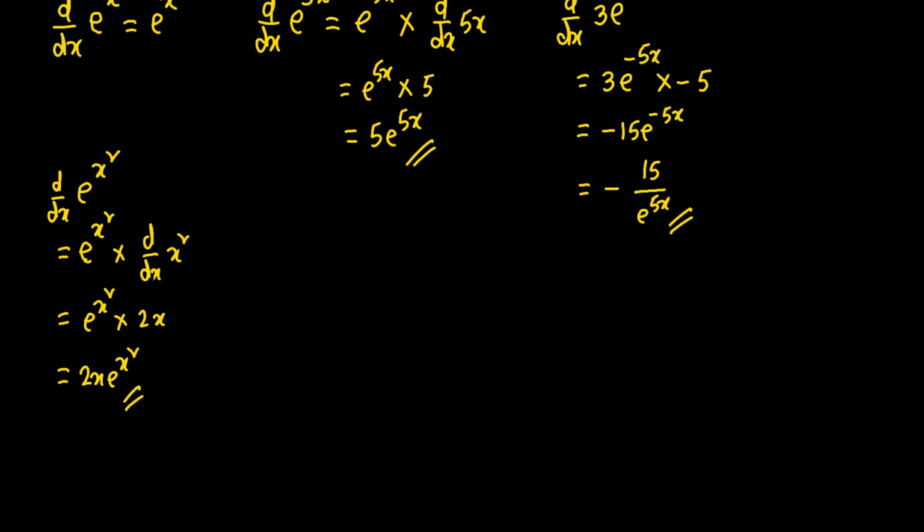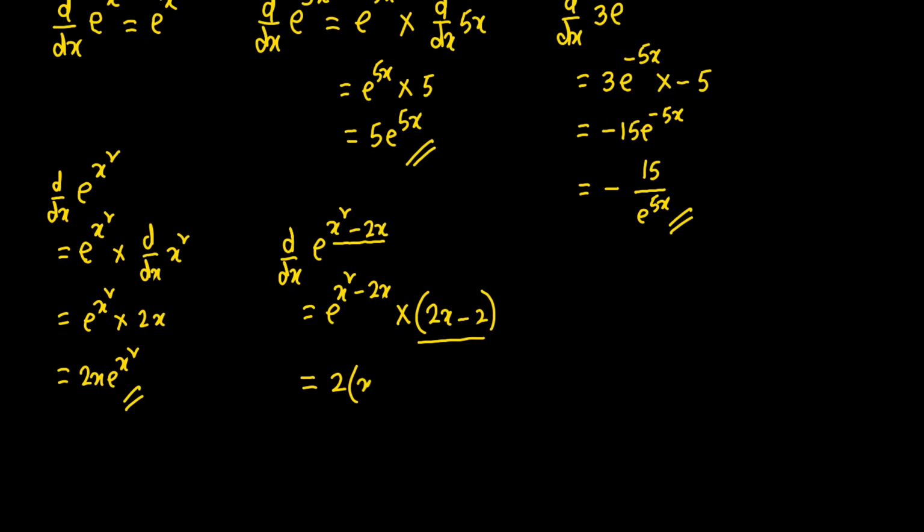Let me go for a few more examples. If it is written here x square minus 2x, what would we get? Same, e to the power x square minus 2x as an exponential differentiation, and on the top if we differentiate x square minus 2x, we get 2x minus 2. Then finally you can write it by taking 2 common, the second part we can write x minus 1, then the exponential part e to the power x square minus 2x. So that is our answer of this question.